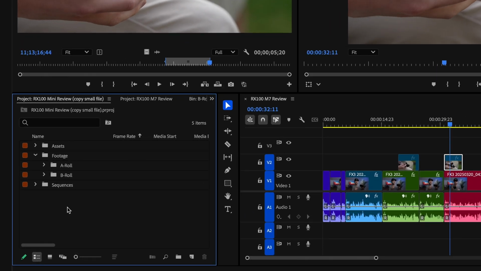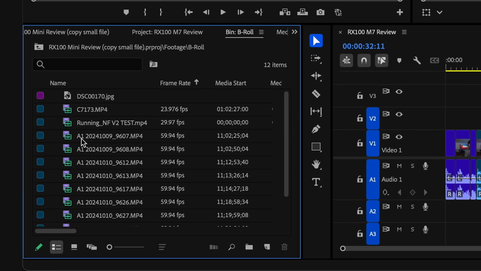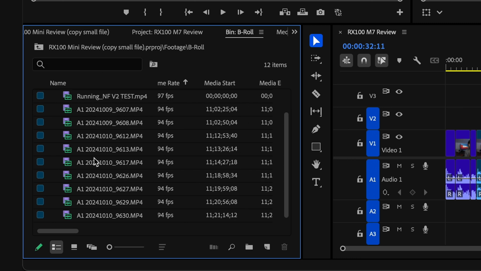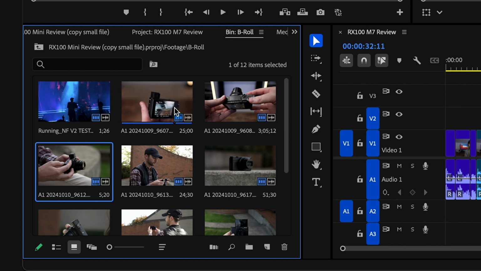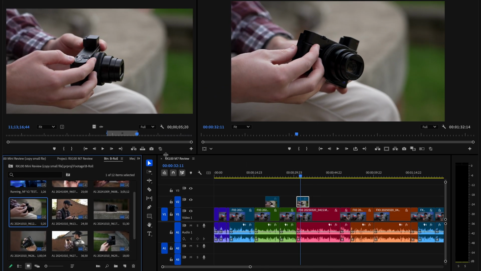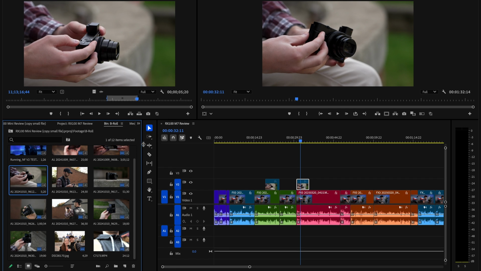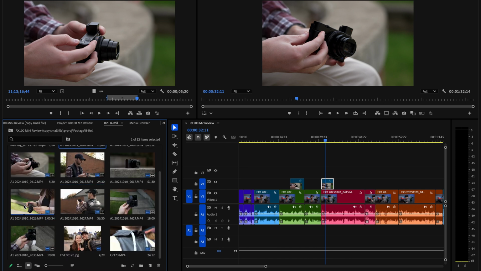Now there's also a way that you can more easily see your footage. If you double click any folder like this B-roll folder right here, it will open it up in this project window. And now I can see everything contained within this folder, but I can also change the icons from list view to an icon view. And that's going to show me these different icons, and I can scrub through and see what the video clip is about. You can also make it a little bit bigger too. If I want to increase this size or bring it over here like this, you can rearrange these windows however you see fit. And that can help a little bit to see what B-roll you're wanting to pull from.